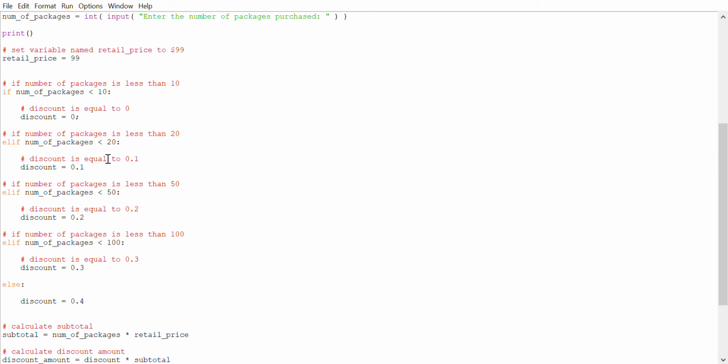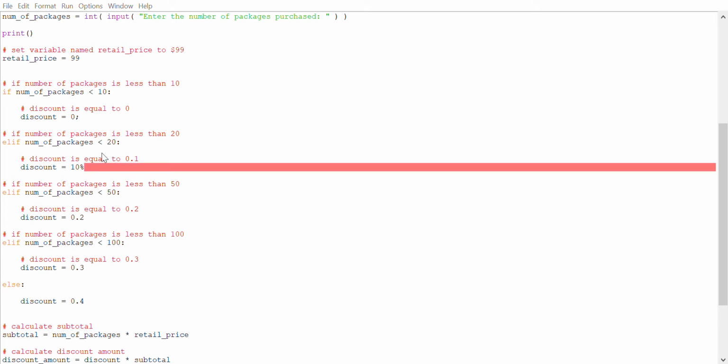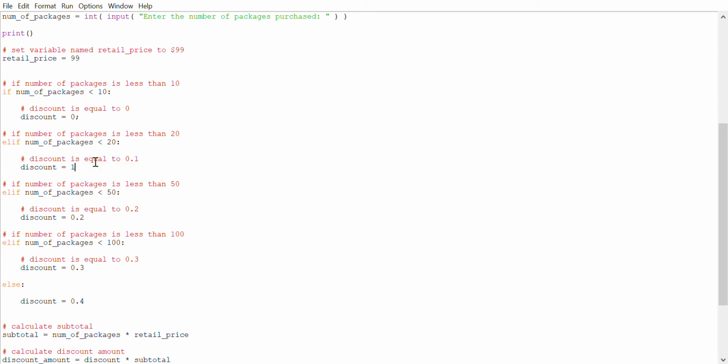So if I was to put in 10% over here and run this, you see that it shows a syntax error. So it's best to just change it to decimal form, so 0.1.